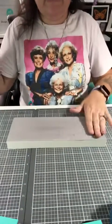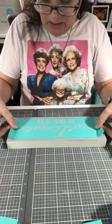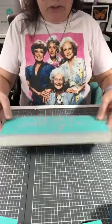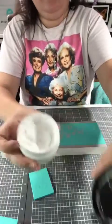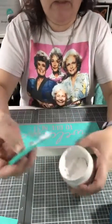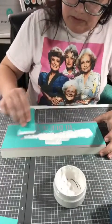Like I said, I've already waxed this with surface wax. I'm just gonna sit this on here. I'm gonna push down and I'm gonna look at it, make sure it's straight because my OCD would go crazy. So we're just gonna use bright white, which is super, super cute, and it's gonna stand out really well on this gray.